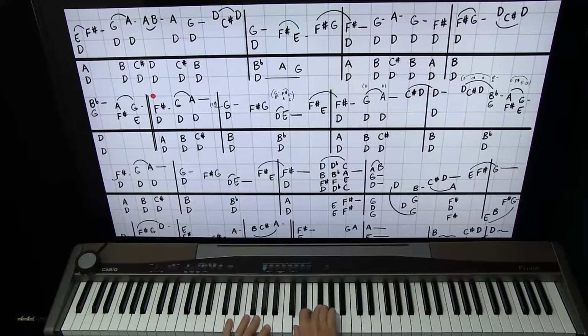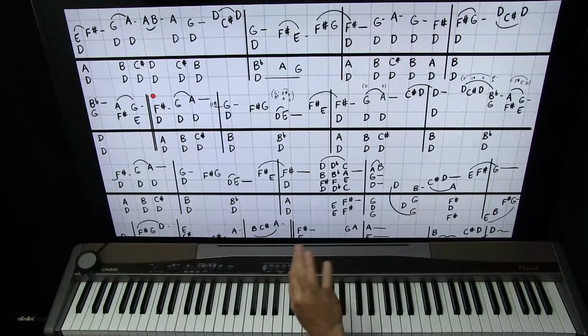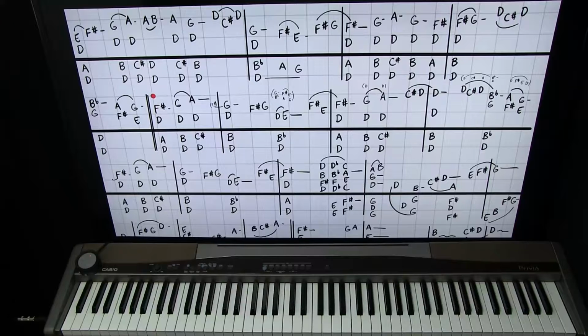And let's try it. D and E in the right hand. There's a lot of little flips that we're going to do. We start out with D and E to F sharp in the key of D. Start out with left hand on D and A. So we have just a little flip. Now, notice the D on the left hand stays on the bottom. That's called a pedal note. It's just going to stay.